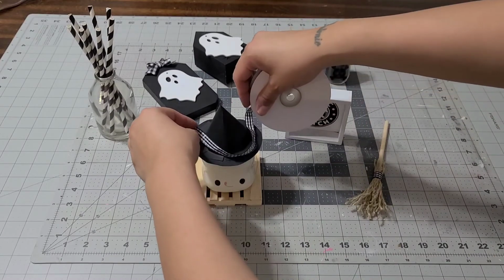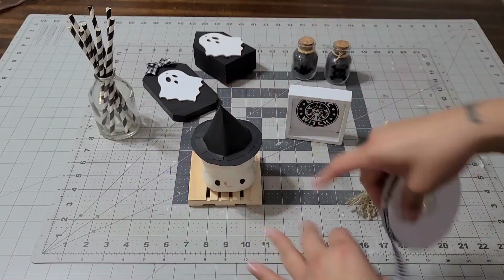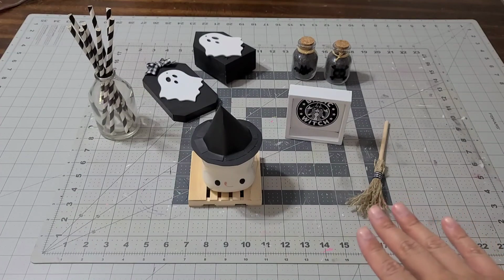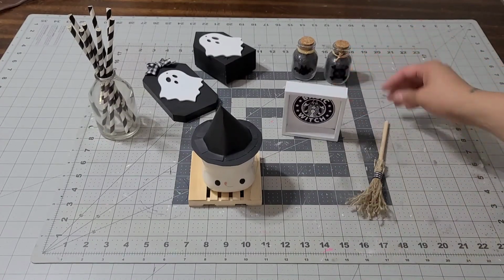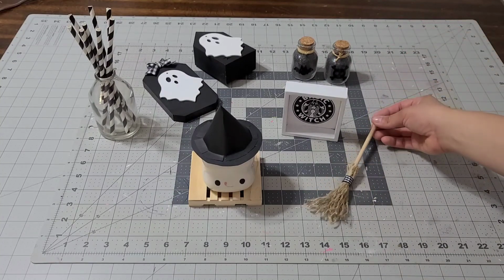Now you can add ribbon onto your hat as well. You can add jewels. You can add everything you want. I'm going to go ahead and leave mine plain because I love it like that. But I am loving the sign. I cannot wait to display everything.